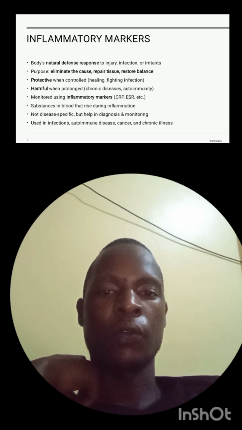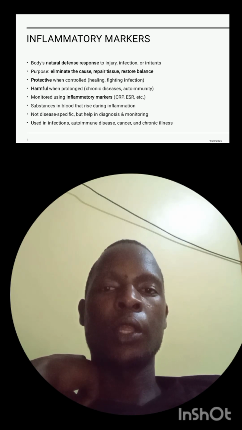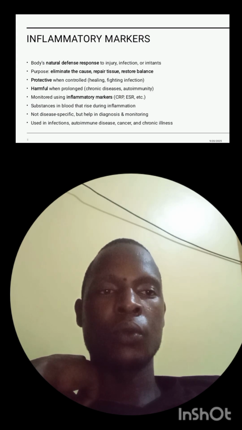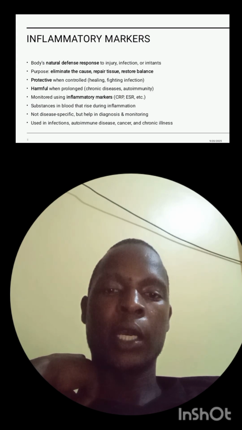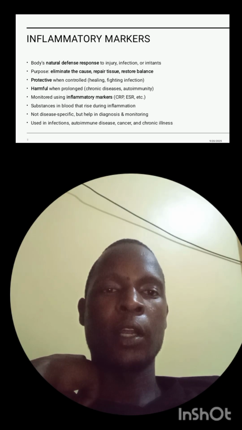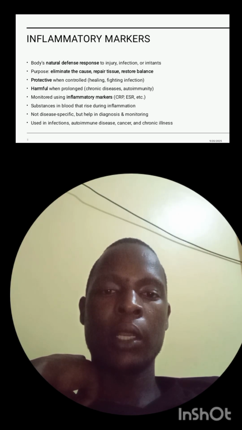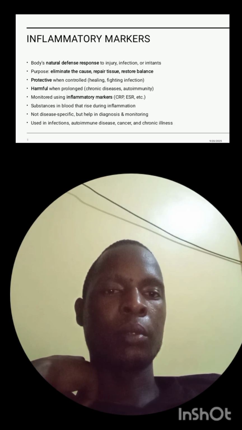So your body will respond by trying to protect itself. It will send a series of fighters, and that includes some of the immune cells, things like the white blood cells and macrophages. They try to phagocytose the antigen that's trying to cause an injury. Generally, inflammation will arise in that process, where we will feel some sort of pain, redness, swelling, and some heat will be produced. So when you feel such pain, just know that your body is trying to attack the enemy that is trying to cause some discomfort to you.